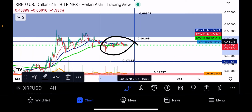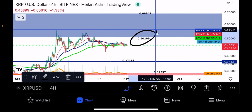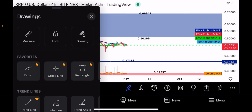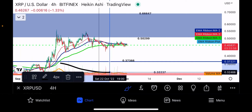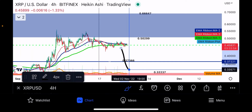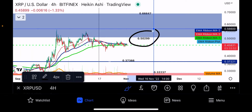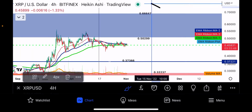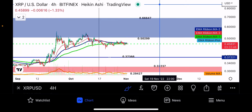We're just going to do this brief wrap up because I got to get back into work. The XRP price is still sitting in the same area, just below the 50 cents, just above the 37 cents, sitting sort of in limbo, and it's waiting as the volume declines to move up or to move down. And you have 50 cents as major upper resistance, 37 cents major underneath support.